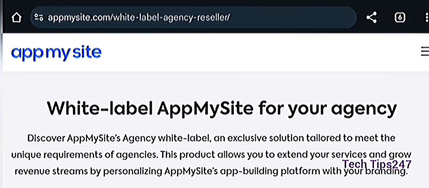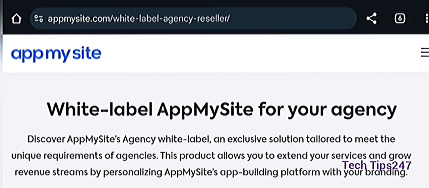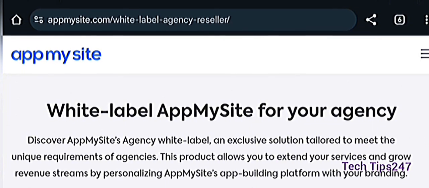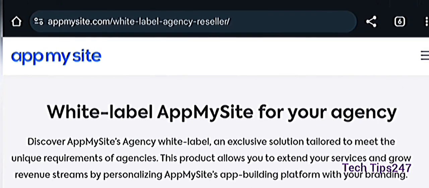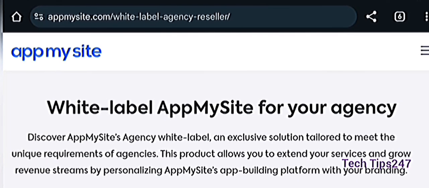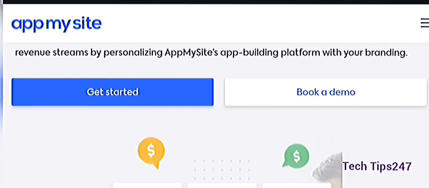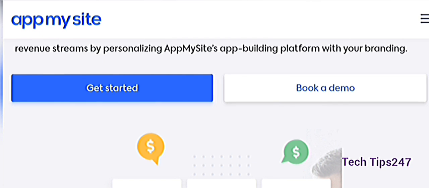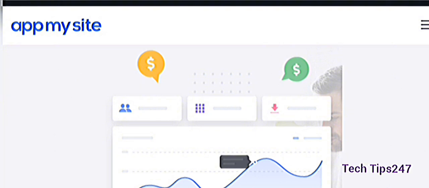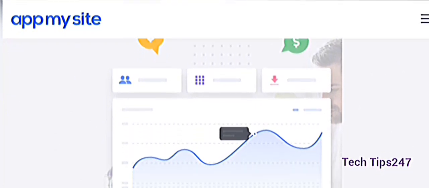You will be able to sell the platform for yourself on your name. You have your own name you registered. Maybe your name will be Cisco or Dot or Go or Com. If your name is Com, then you register Com as your branding name. Then a person can come to your website and create an app. So your website will be an avenue where people will come to create apps. So that is how this agency works.